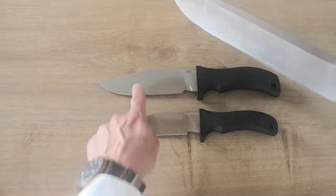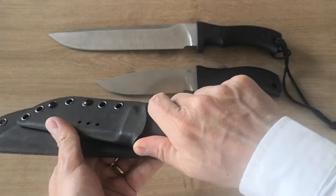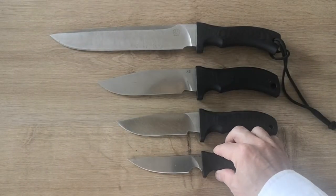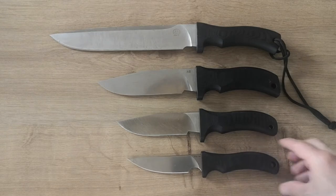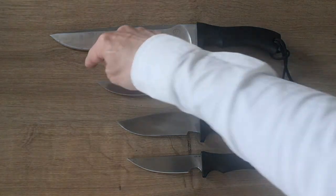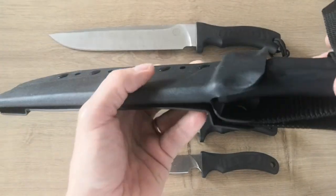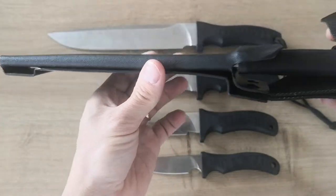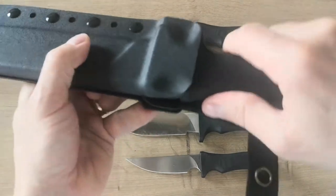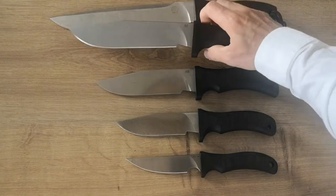The Bolter Mad Dog has a 63cm blade — same kind of style but not exactly the same blade profile. I'm very satisfied with it. Then I bought a small one to go with the big one, a very small Mad Dog in 80S34 steel. That was the last one I bought. Then, since I was missing a size in the middle, I took this one which was recently released on AliExpress with a Kydex sheath. I'm not so satisfied with the Kydex on that one — I think it could have been a little bit better.